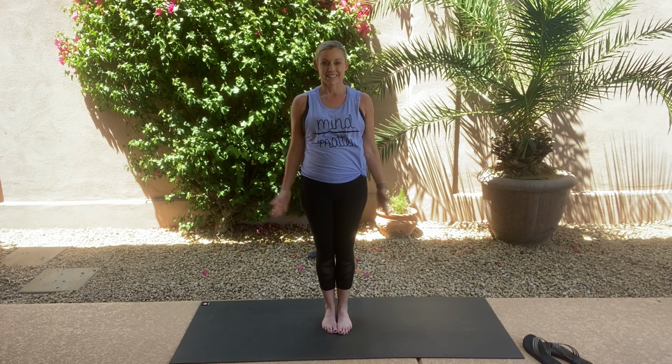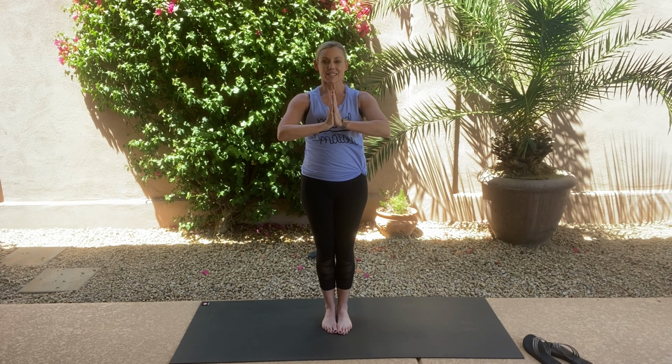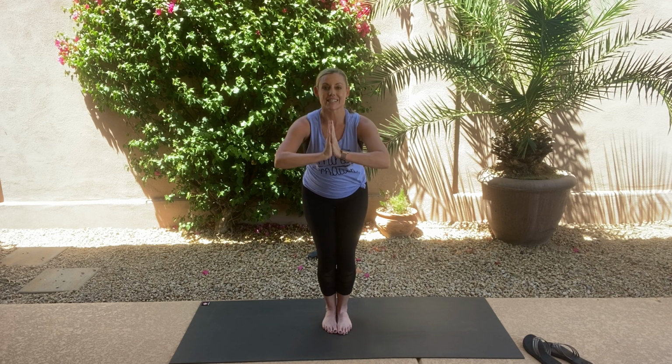And then in opposition, take the hands behind. You can place just those thumbs or take the palms together. Expand and open your chest. Engaging your abdominals, sink down.